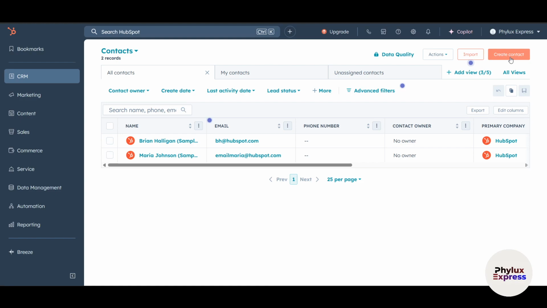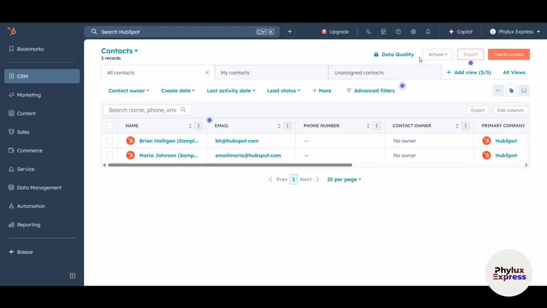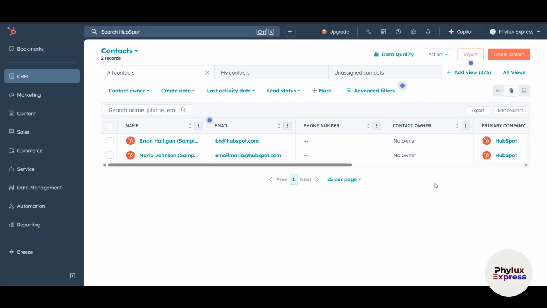So to create a contact, you can just go and click on import. If you were using a different kind of CRM earlier, then you can import all the information into this new CRM. You can also import it through a CSV file, Excel sheets, Google Sheets, and through normal raw data. And if you don't want to go through it, you can also create it here.